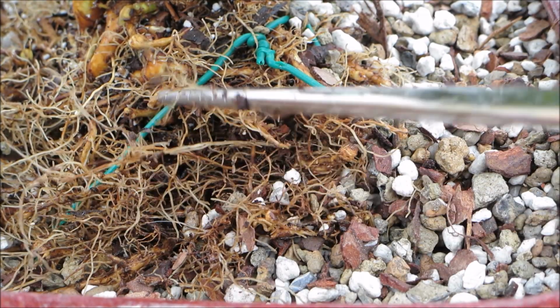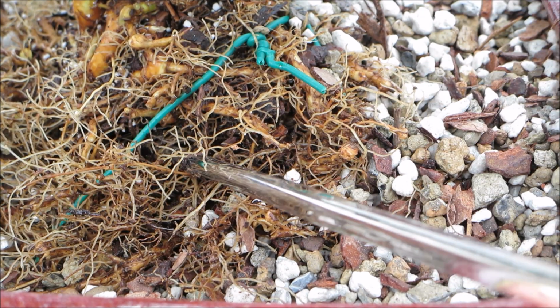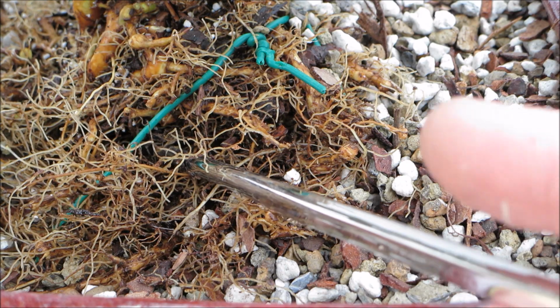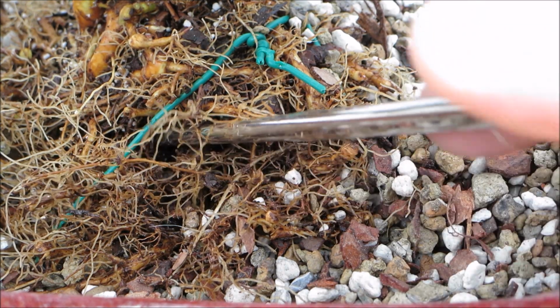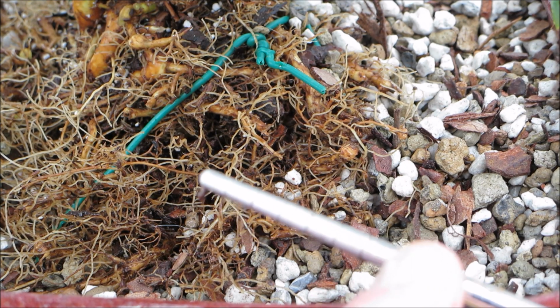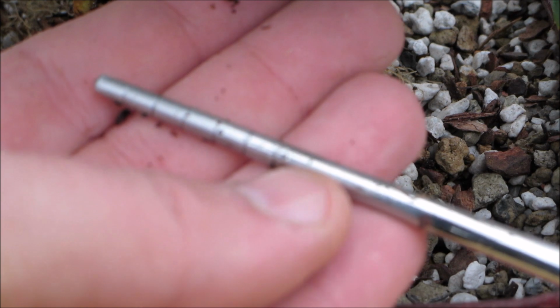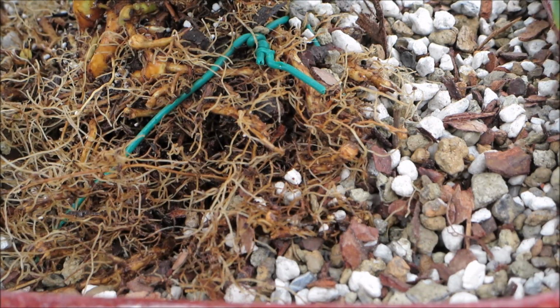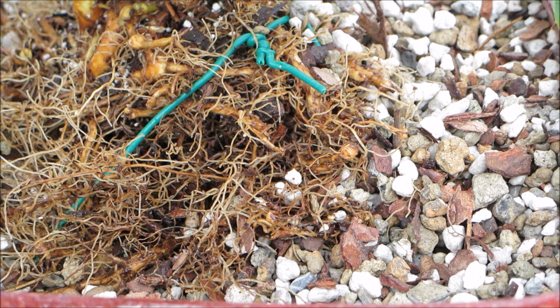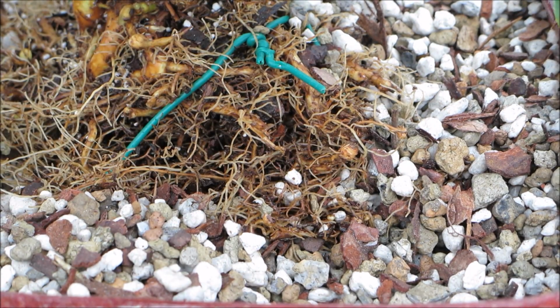So let's get some more for right here, and you can see, shoop, she's straight up in there. See, and now I'm starting to hit soil on the underneath side. So we can kind of get a judgment. This thing actually has lines. I can see it's at the last line, so when you pull it out, I know that last line there, that deep, I need to put soil in. So, gives you a judge. Let you judge it.